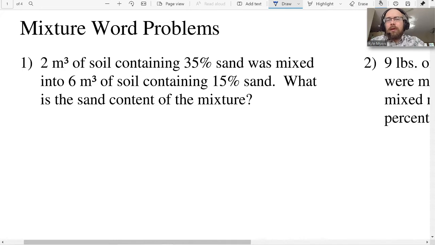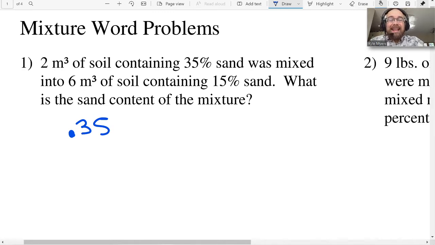If it has 35% sand, that means 35% or 0.35, because 35% is 0.35 as a decimal. You have to turn percents into decimals to do math. You can't do math with percents. Not really. You kind of can, but I really don't recommend it unless you really know what you're doing. So yeah, turn it into a decimal. It's going to make your life a lot easier.